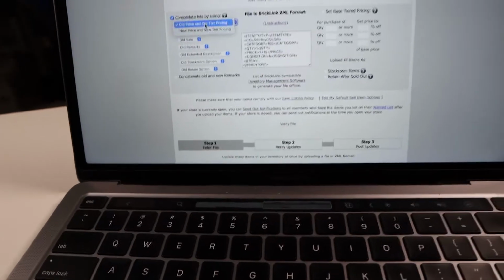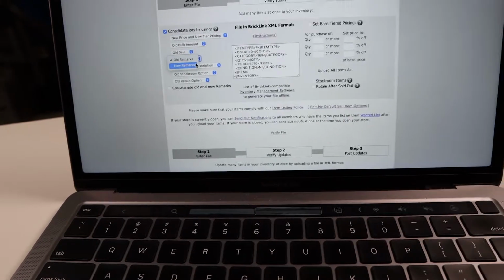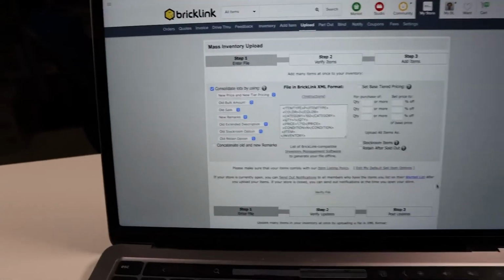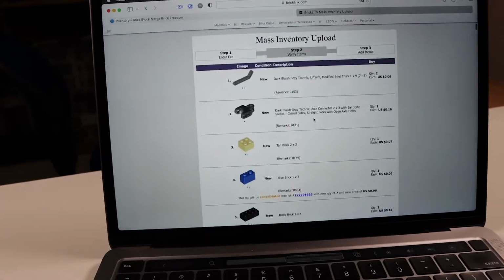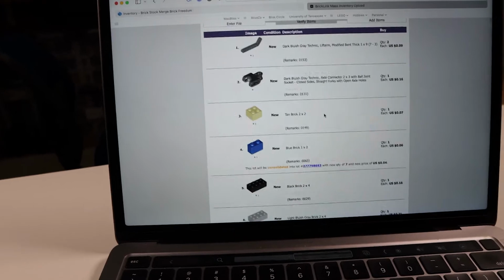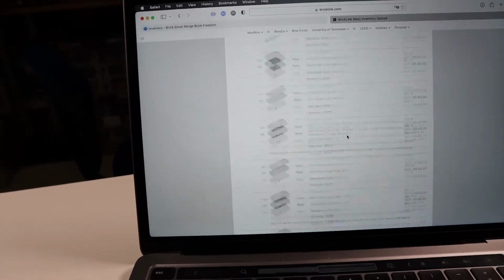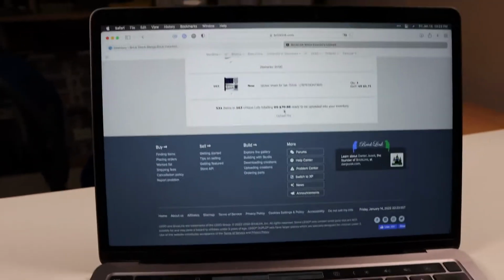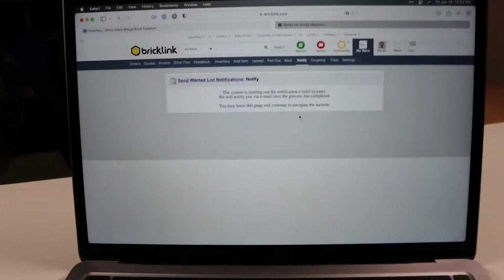We'll go ahead and new remarks, verify. Let's see if this will go. Yeah, I'm just going through here, making sure all these have remarks. Looks good, looks good. Very excited. This will be great. Okay, so we're adding, we just looked at those numbers over on BrickStore, $70.88, upload file, bam. Send out notifications. I've added some other stuff today, so that's great.